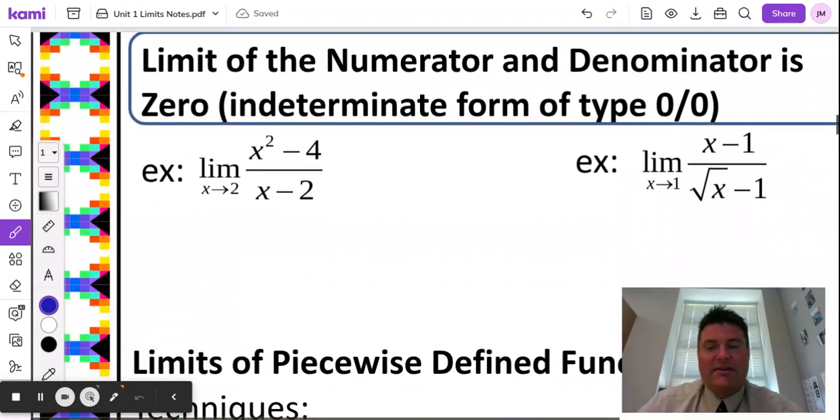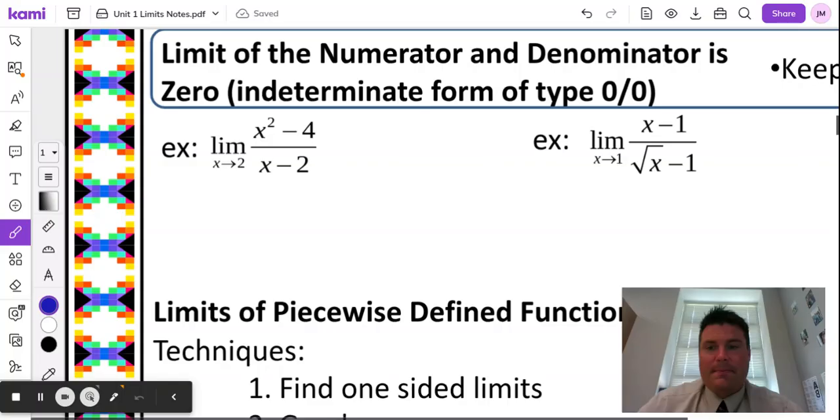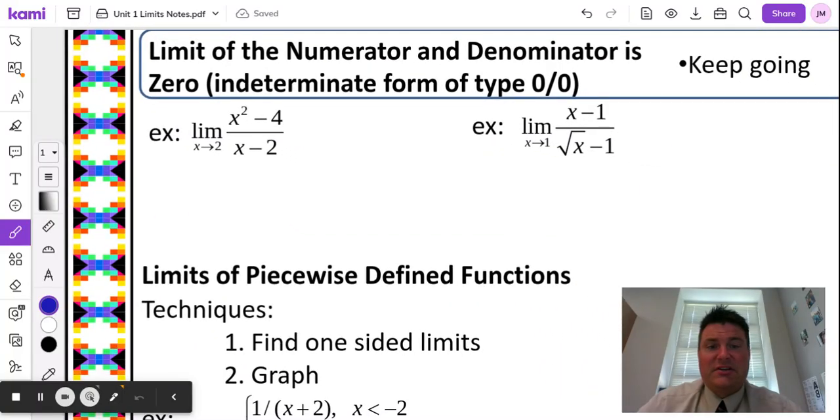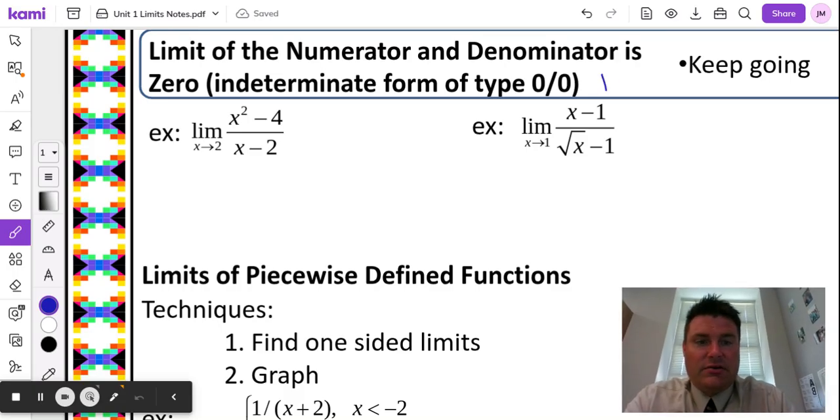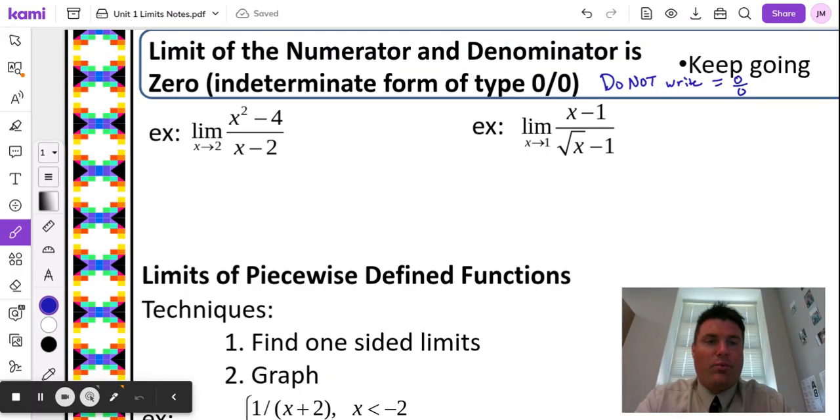So let's go ahead and go down here. Let's look at the limits of when numerators and denominators are 0. So it's in the form of 0 over 0. We do not want to write equals 0 over 0. That will provide us with a linkage error. And we cannot do that because if you get an answer on the first one of 4 and you say that the limit equals 4 and the limit's equal to 0 over 0, that's a linkage error, so we do not want to do that. Also, do not use arrows. That's no good as well.